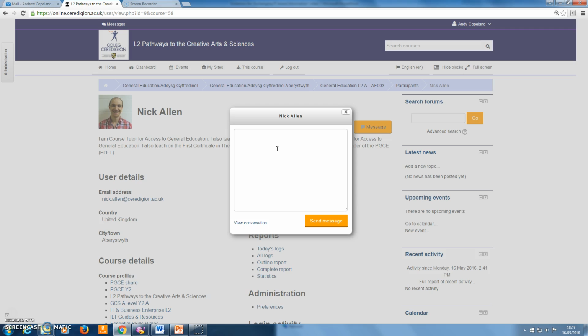Now, what you should type here is a message that is related to the Essential Skills IT qualification. For example, how much more is left? Have you got any feedback for me that I can have? Or how do I do an evaluation? Or how do I do a plan? Or something like that. It has to be relevant to the qualification. It can't just be hi Andy, lol, OMG, etc. It must be something relevant to the qualification.